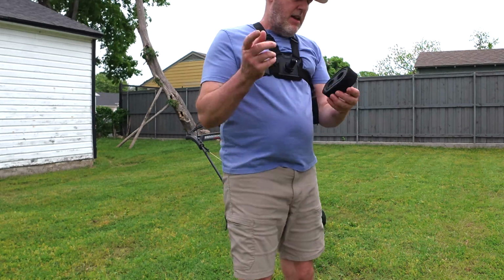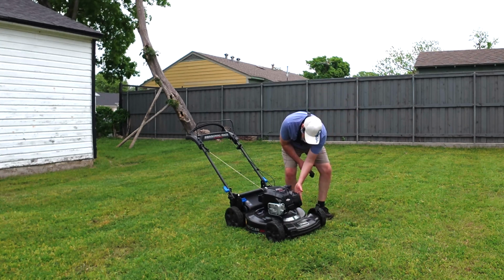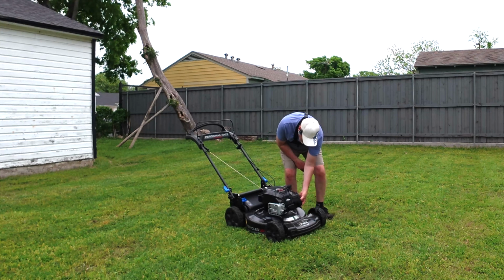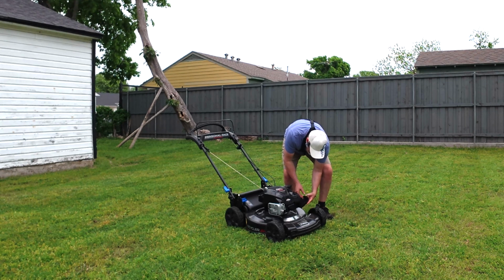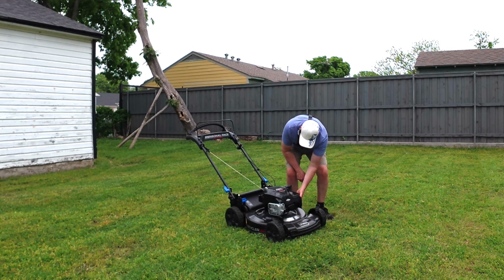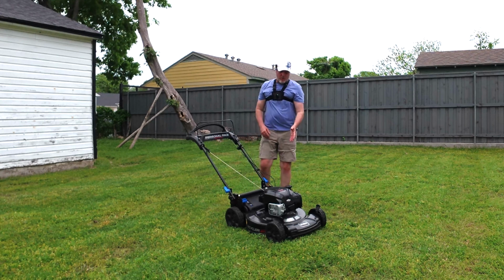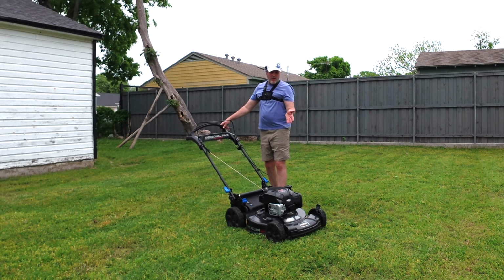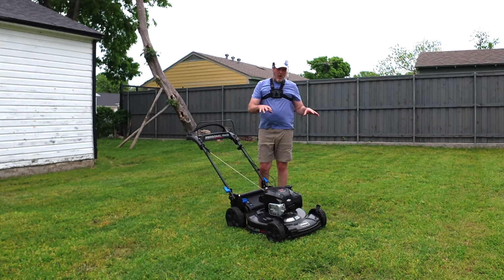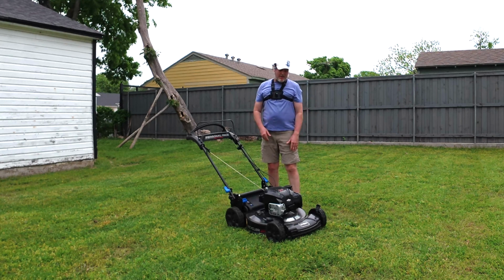Highly recommend that. So the Echo mower has a much better, more professional grade filtration system, air cleaner. This just clips on, snaps on. It's not really affixed very well. It has come off before and I almost ran over it. And the system to raise and lower is more difficult, but this mower obviously has a smaller motor, 163cc versus 190cc, so the Echo mower is a beast, and probably mulches even better than this one does, at least cutting, because this is wet grass, as you saw, sticking to the bottom of my mower. And I mean, this is an exceptional mower. If you bought this, you would be very, very happy with it.